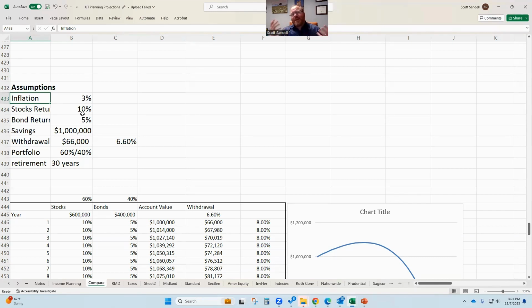So what am I getting at? Well, look, we have to understand the difference between averaging a number and the actual return. So an average return versus an actual return. So I'm going to start with some really basic assumptions. These are the assumptions that were used by a prolific writer out there that so eloquently talked about this order of returns and how it's relevant to people by messing with really smart people.